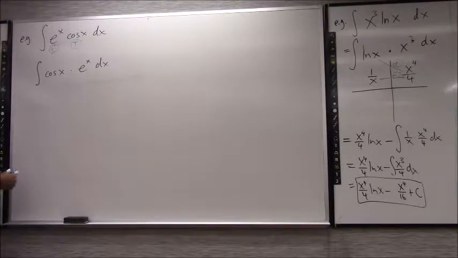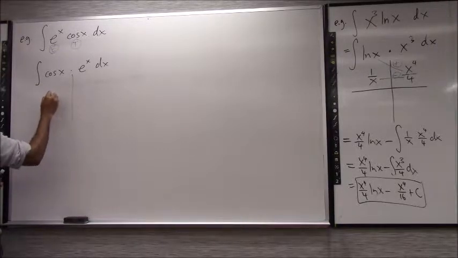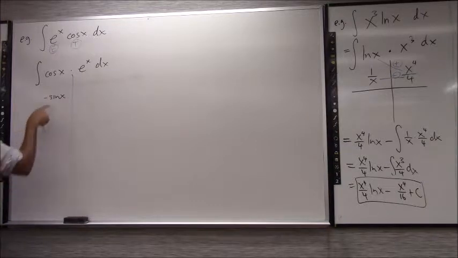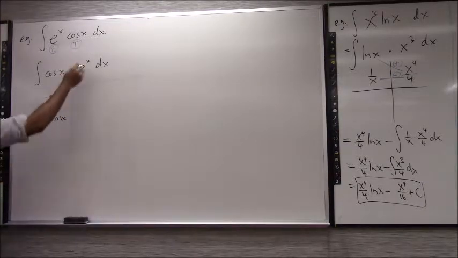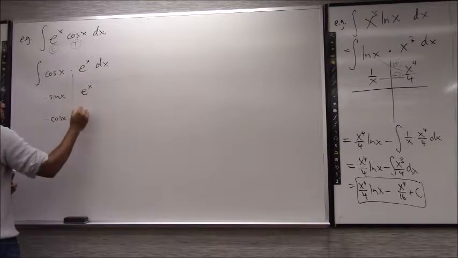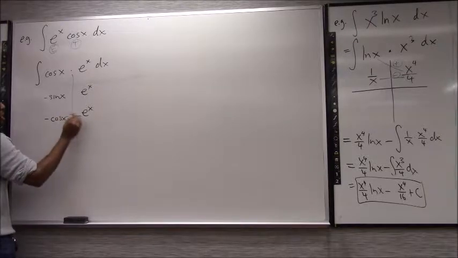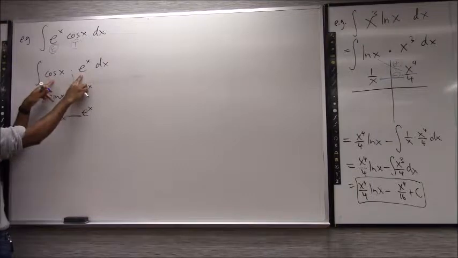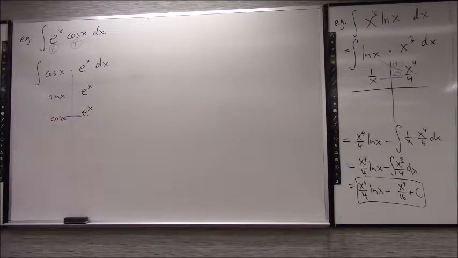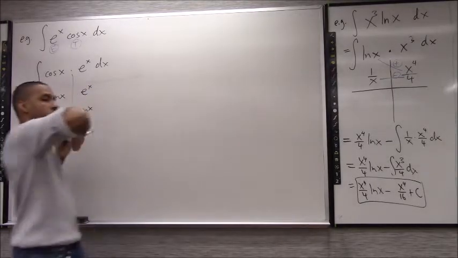So what we would do is start to differentiate this, get minus sine, differentiate that, get minus cosine. I can integrate this, it's just e to the x, integrate that, e to the x. Notice that at this level, if I multiply straight across, I get the original. That's the third situation, where you end up with the integral on both sides that you want to solve for, and you need to move it to the other side.